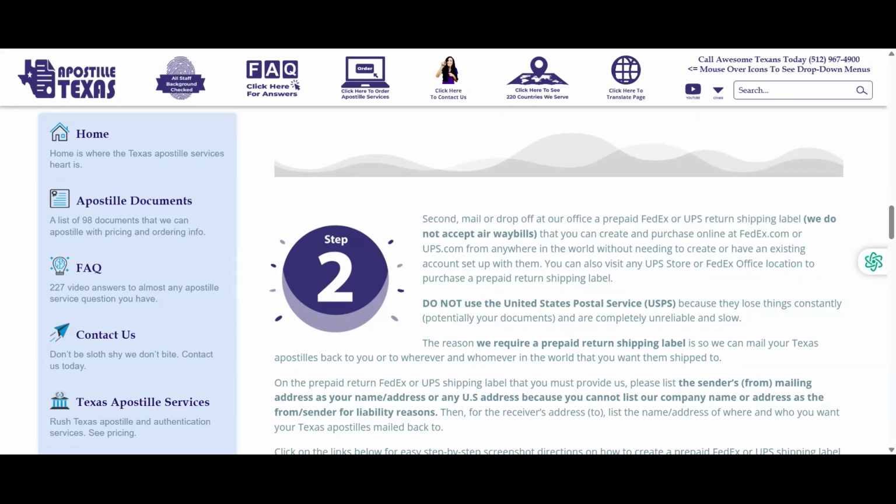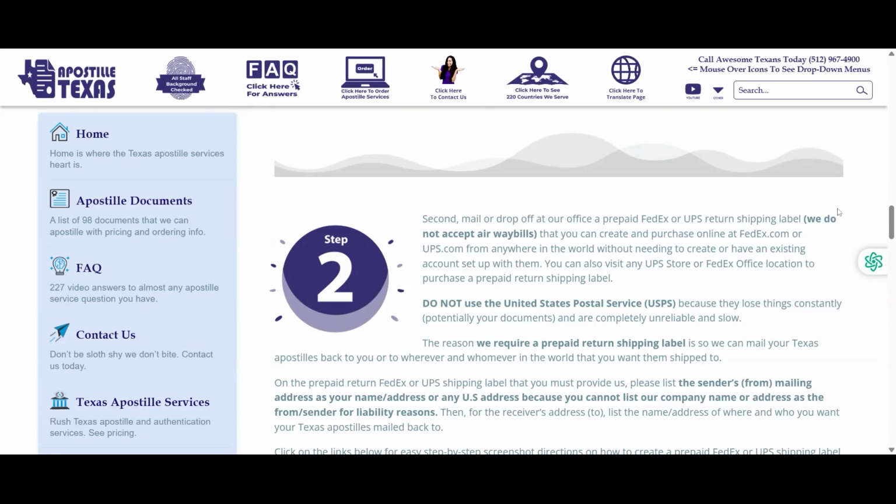We recommend, by far, the most reliable company, the one that's going to lose your documents the least or destroy your documents in shipping, is FedEx. That is who we have used for 16 years. Every single document that we ship back or ship to our DC office when we're doing federal apostilles and embassies, they have never, knock on wood, lost one of our documents or destroyed any of them. And we always do 2-day FedEx overnight. And they are the cheapest to ship domestically in the United States by far if you use FedEx One Rate.